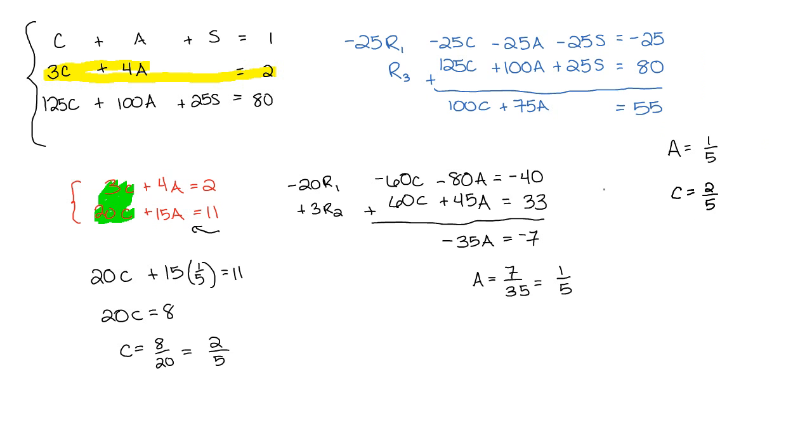Now remember, we need the amount of club soda plus the amount of apricot nectar plus the amount of, oh, I'm sorry, that's not club soda, it's cranberry juice. We need the amount of cranberry juice plus the amount of apricot nectar plus the amount of club soda to be 1 quart. Well, we already have 2/5 of a quart here and 1/5 of a quart there, so we should have a remaining 2/5 to go. So there we have it.